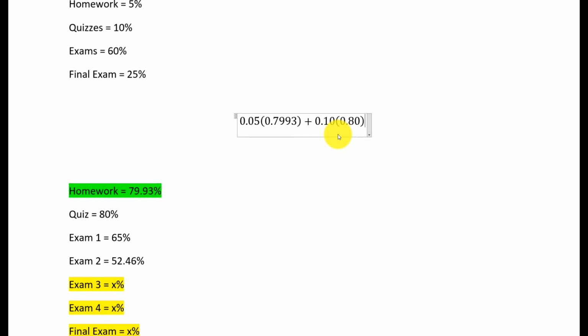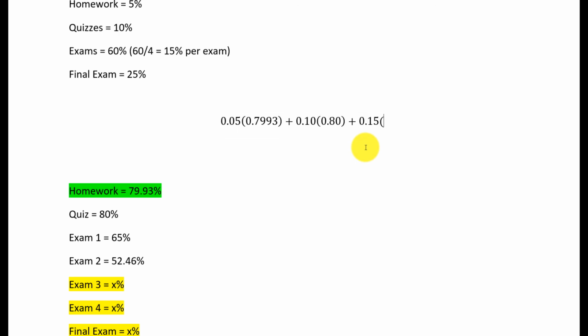And now let's go to the exams. And the exams are a little trickier. All you really need to do, if your exams are equally weighted, which most people do honestly, is if you know you have 4 exams and it's worth 60% total, you would take that 60% and divide it by 4 to get 15% per exam. So then I would say, all right, well, 15% of my grade was my first exam, whoops, that's not 15%, sorry about that.